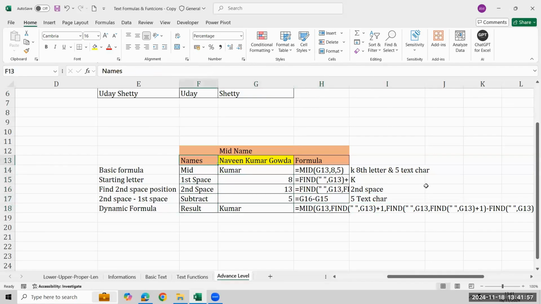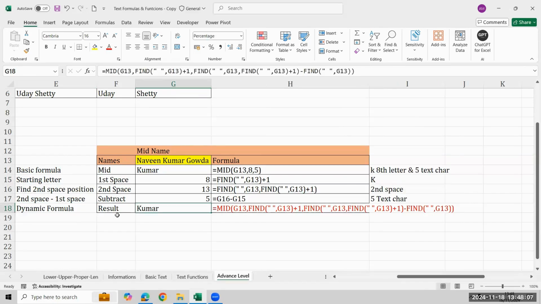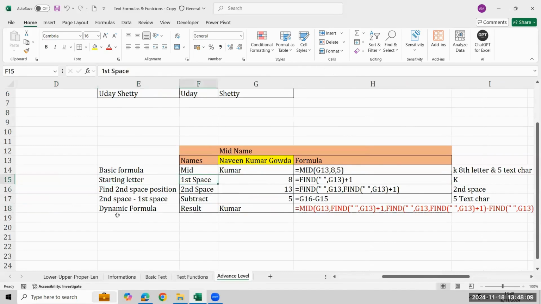And tomorrow if you change the name, it will change dynamically. And this is the result. Yes, it is a hectic job. I completely know, but you need to write it. And here, try to understand. If you're not able to understand, then do it step by step. That's it. See, the concept is very simple, guys.